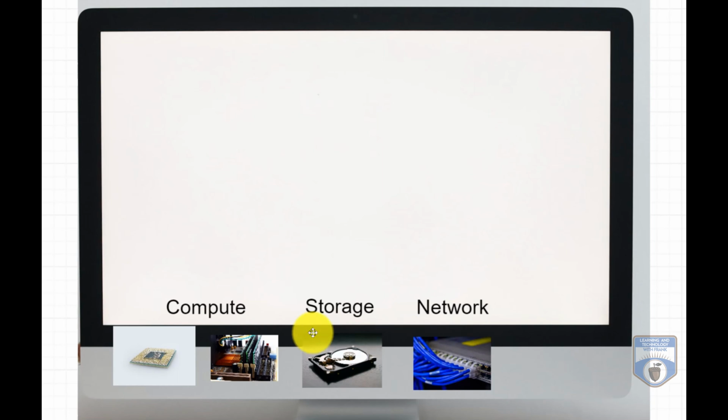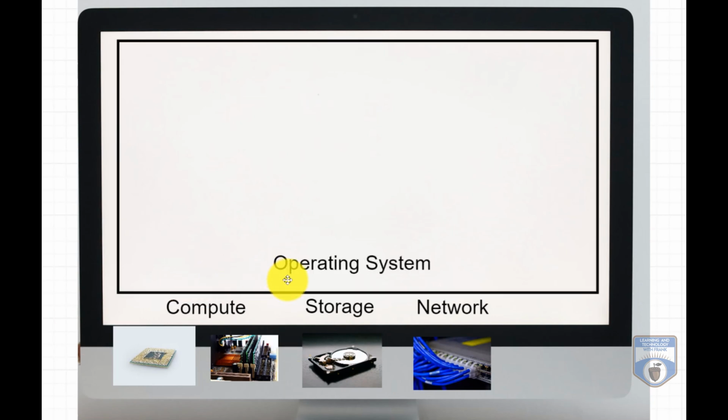Now, we don't typically access these hardware resources directly. We don't go in there, program in assembler, or have to determine exactly what hex address we're going to use for the hard drive and such. We will communicate with all of these through an operating system. This operating system, or OS, allows a human to interact with it, and the operating system then speaks to the compute, storage, and network components of the system. Now, this is a slight oversimplification of what's happening here, but again, it's enough for us to understand virtualization.